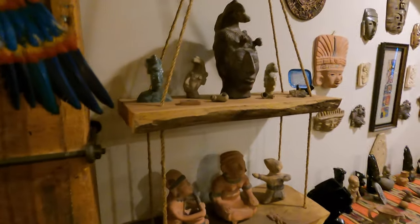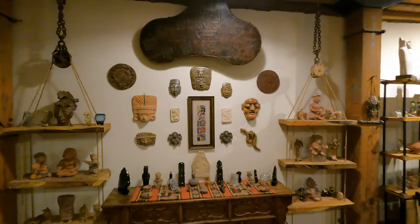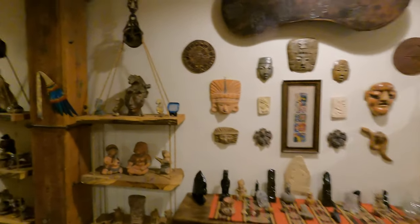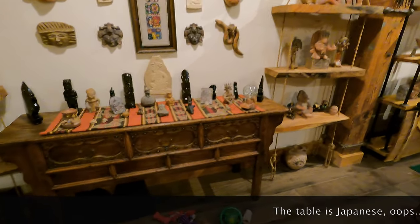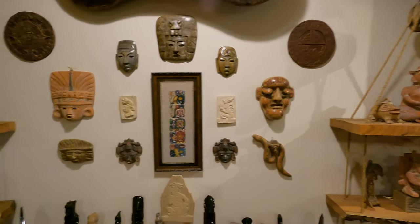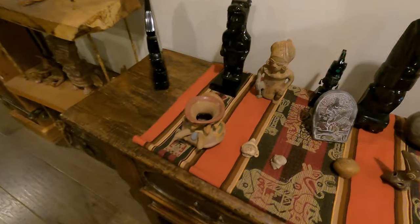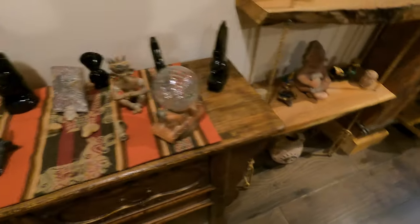Now we'll head into what I call the Mayan portal, although it's actually more than Mayan — it's Mayan and Incan and Aztec, pre-Columbian stuff. A lot of this are artifacts and art pieces that I've found in my travels around the world. Actually, that table came from China — it's pretty cool. This is where Worf's toys are; he wanted to let you know they were still there, so he got them all out for you to see. A lot of pretty cool stuff in this particular portal. Some of these items are legitimate digs — pre-Columbian digs, stuff that came out of the dirt. Pretty cool stuff.